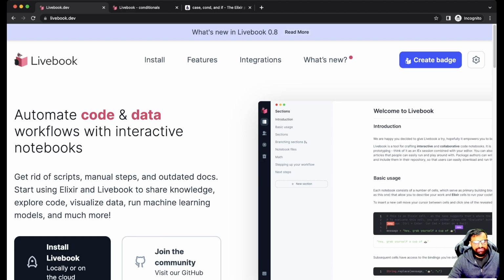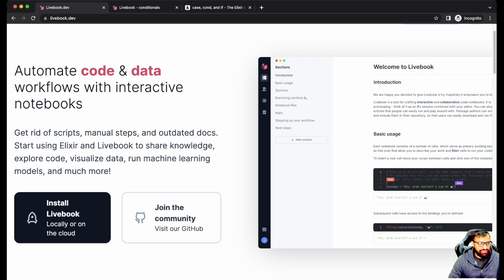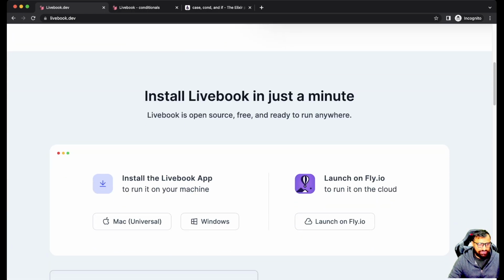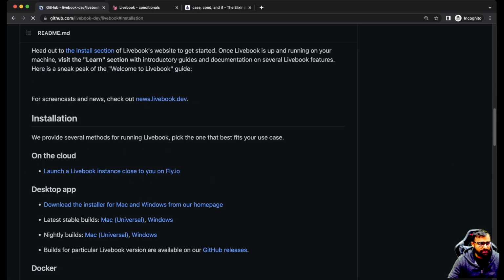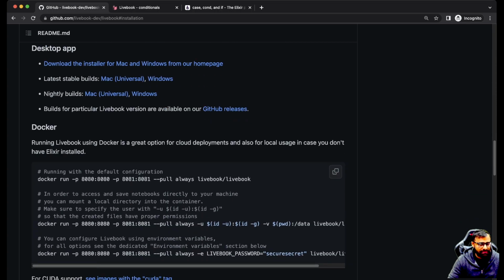I've already mentioned how to install it and how I use it on my system, so if you want to check it out, you can watch my previous videos. This is the link, livebook.dev. You can install it locally on your machine, or click here and check the readme, which takes you to the installation file readme.md on GitHub.